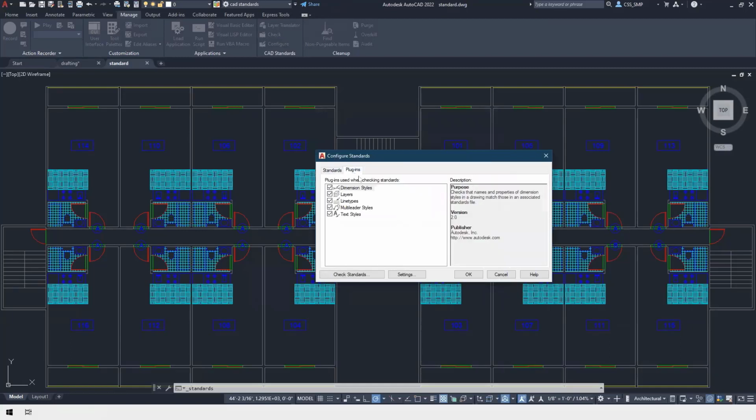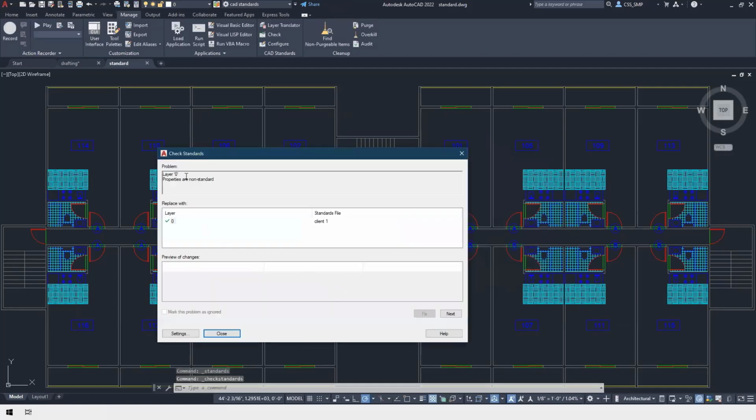I'm not sure what the standards are in here, but go in here. I've associated it with this drawing. Check standards. And I've only really got layer 0 that's got an issue. Yeah, there you go. Well, there's actually nothing with an issue. It's clean. This has been converted from a drawing.